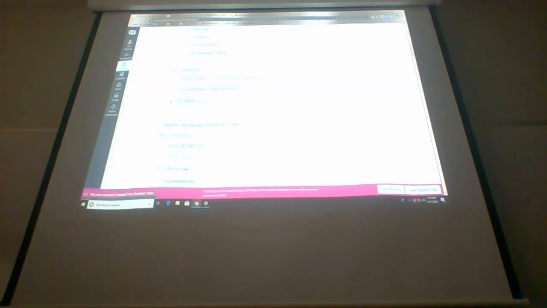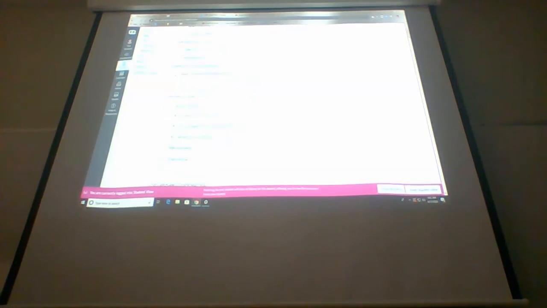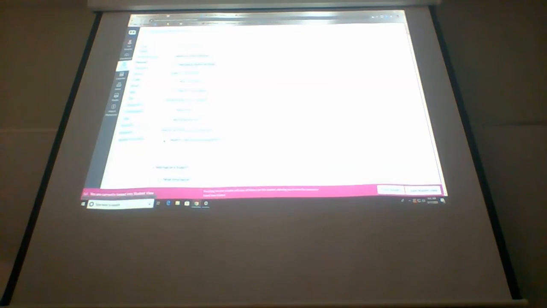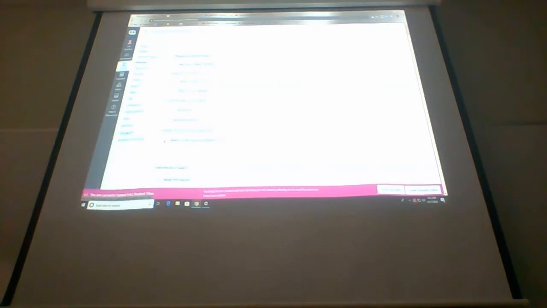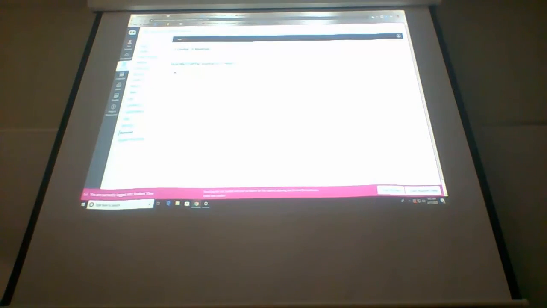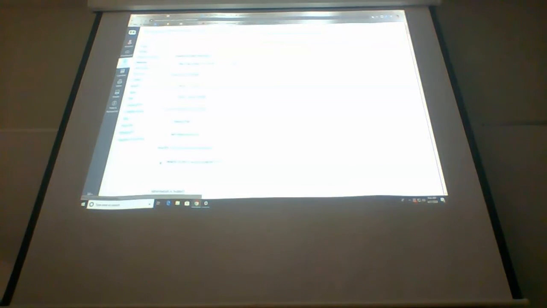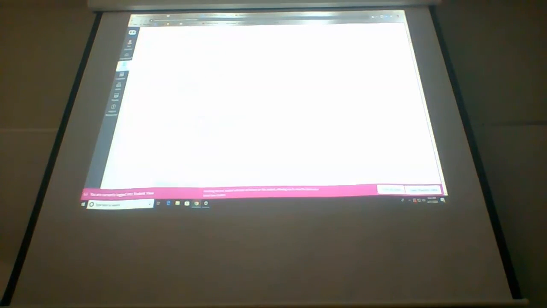All right, a couple of things. If you click on bookshelf, this is where a copy of your text should reside. But there's an issue right now, and it is not there. No problem. We'll deal with that later on. You go back to the module, and look right here at the syllabus and course materials. What's the first thing you see? E-book.